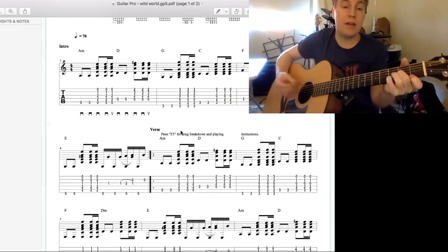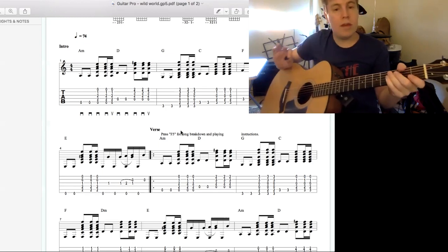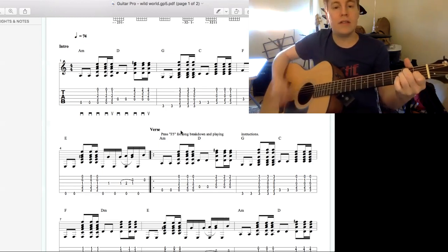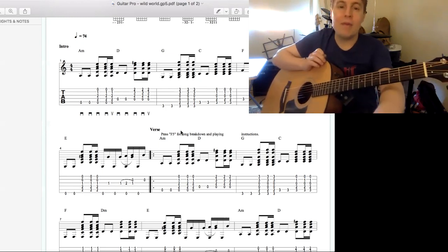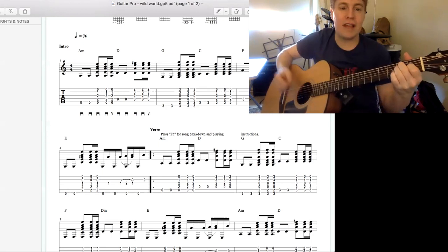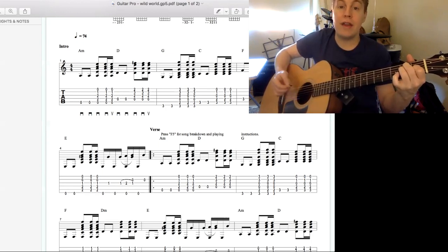E minor, D minor, E, E twice. If you want to be cool on the E, he goes down, down, down, down, up. That may be for Cameron, right? So he goes down, down, down, down, up. Then you go down, up, down.